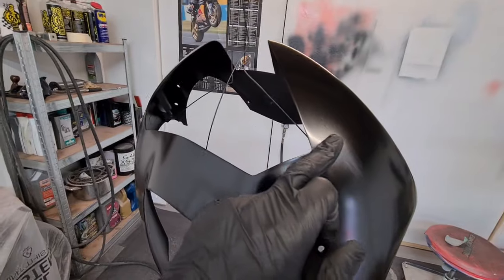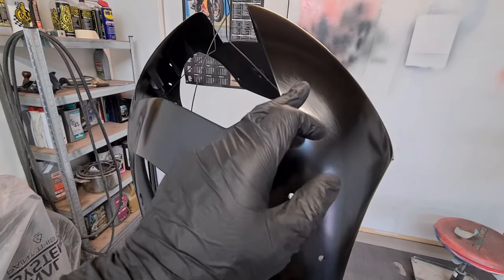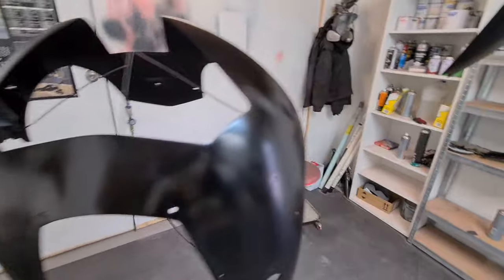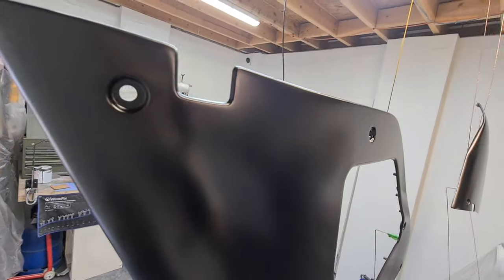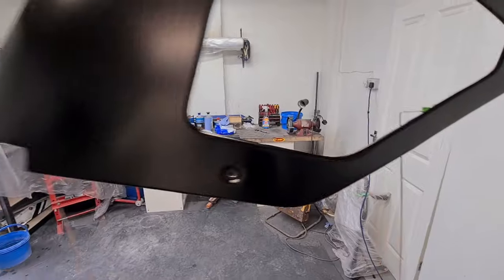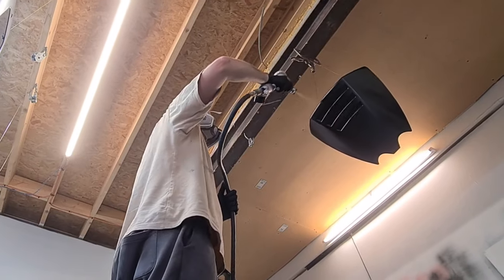There are some areas here where I've just sanded with a thousand grit wet paper — there were a few little bits of lint and fibres in there and I've got them out. I've let this flash off for ten minutes, having a good check around it making sure there are no more dust specks in there. What I'm going to do next is go ahead with a full wet coat of base on there. I want to make sure there are no bits of lint and dust — if there are, I'll stop, let it flash off, go over it with a bit of thousand grit again, and then reapply the base coat.